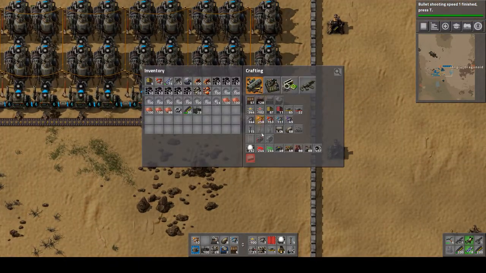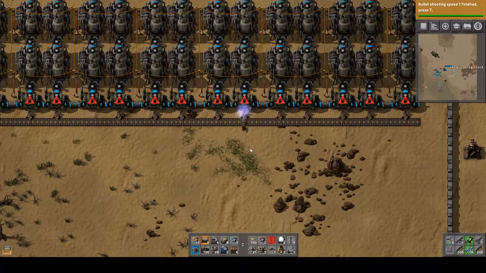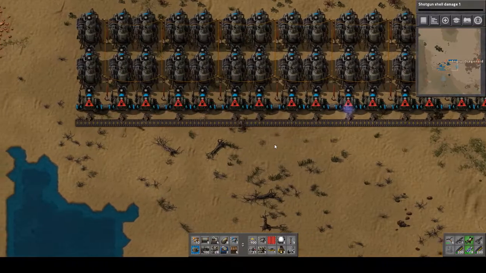Well, am I out of pipes? I am. I need one more burner. I think I have that though. Yeah, I think this is mostly done now. Bullet shooting speed. Okay, fine. Yeah, I believe this is done.